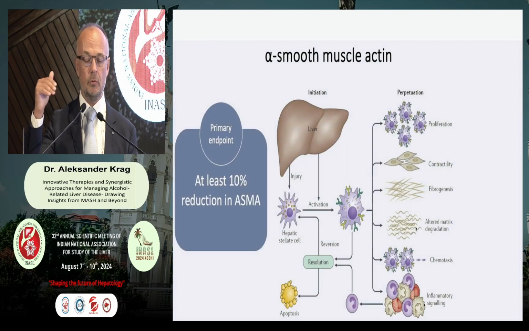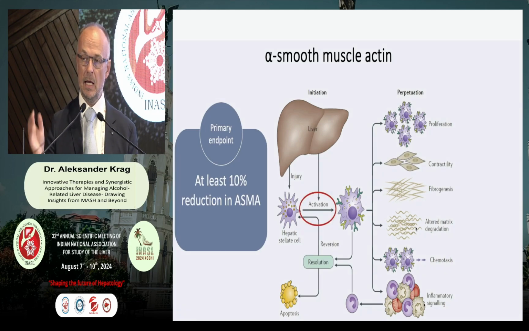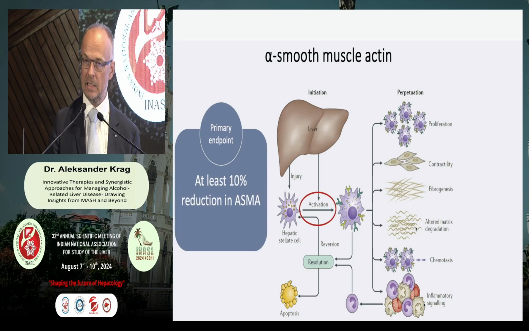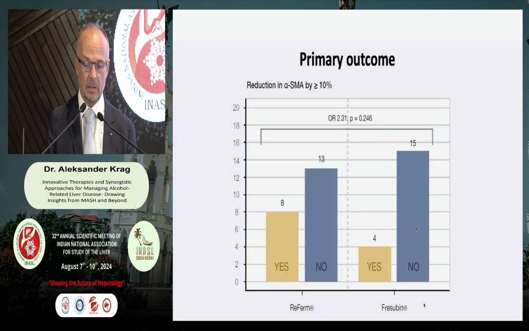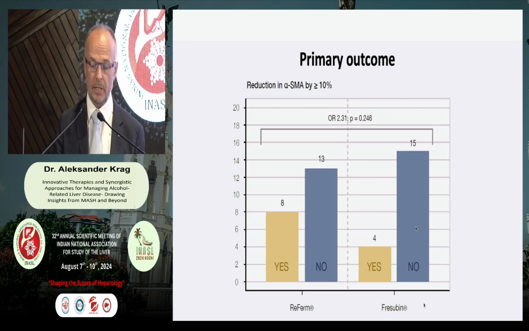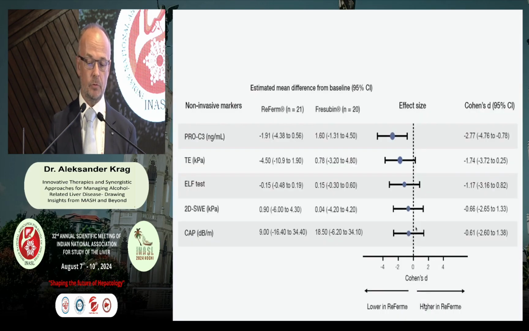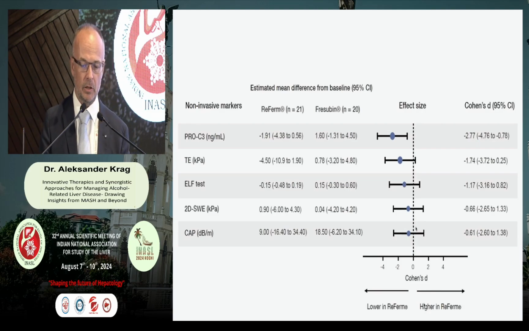What we used as the primary endpoint, and this was a phase 2 study, was alpha-SMA. Alpha-SMA is a readout of activation of hepatic stellate cells and fibrogenesis. It didn't meet the primary endpoint of a 10% reduction, but again, you can see some pattern here. There was twice as high a response rate in the treatment group as the other group. And if we look at the percentage change, it was a statistically significant effect, yet the primary endpoint failed. This was also reflected by a significantly lower Pro-C3 level, which is a dynamic marker of collagen 3 formation.